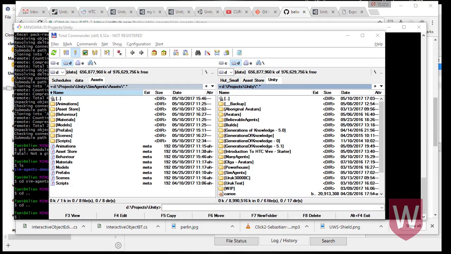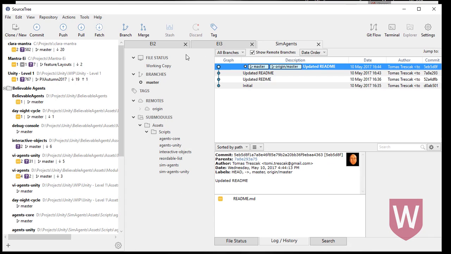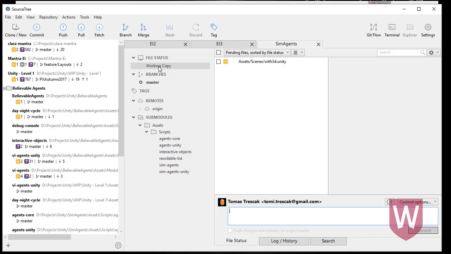There is one thing that I wanted to show you. When you're working with submodules, right? So this is my project sim agent that's checked out. And if I do any change, for example, I'll just save the scene. Let me just change some parameter in here. Save scenes, and my working copy.